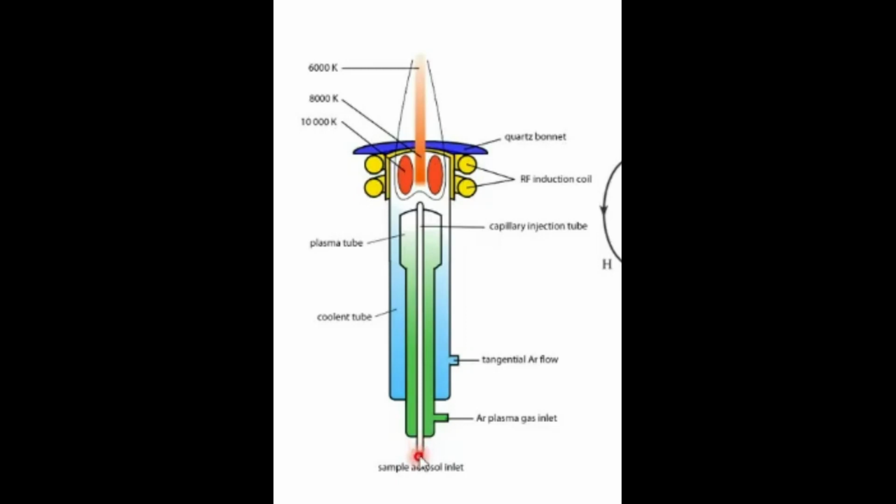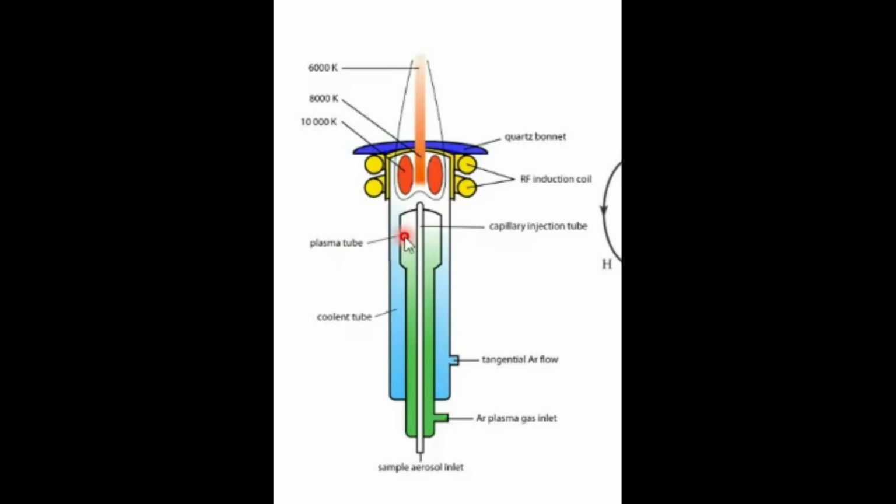The centermost glass tube is the sample aerosol inlet. That means if the sample is a liquid, first we need to convert it to an aerosol, and that aerosol will enter over here. The liquid sample itself will not enter here, and the solid sample will not enter here. I hope you understood the bottom half of the assembly. The green tube, when it reaches the upper end, is now called the plasma tube.